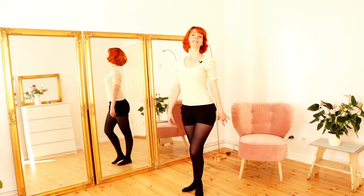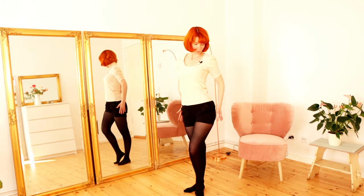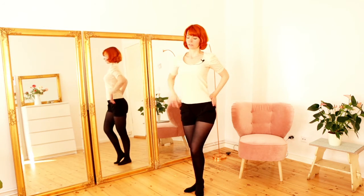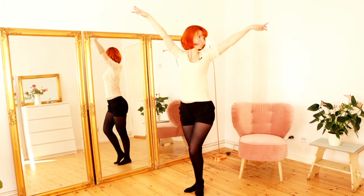So our little combination starts with a pose, therefore we keep an elegant posture, so this means your feet are nice, you push your butt out, your chest is up, and yes, you're proud, your head is up, and you have a big smile. And then we lift one arm and the second arm.